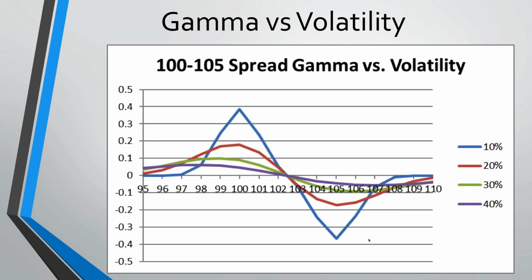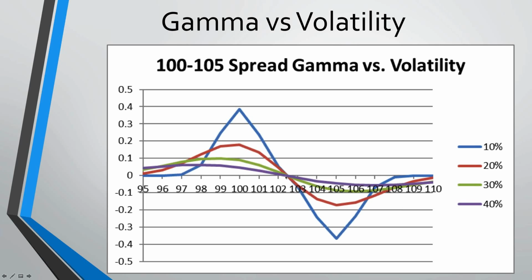Again, gamma versus volatility in here for the point of completeness. As volatility goes down, the gamma has more effect on the delta near the floor and near the ceiling. Why? Because there's less possible outcomes. So your delta really you sort of get a lot of bang for your buck, either positive or negative, when the spread is trading at the floor or the ceiling and your volatility goes down. Why? Because gamma really starts to amplify the effects of delta. And always, it does not near the midpoint.